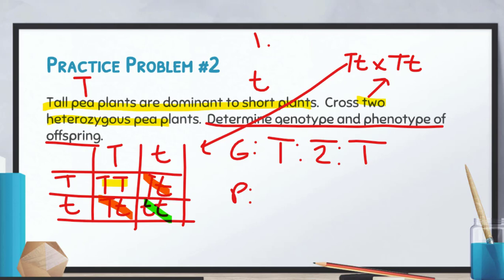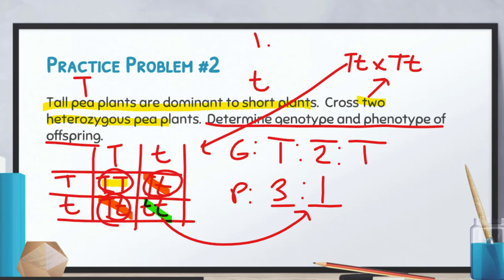Okay? So now let's look at our phenotypes. Remember, there are 2 possible phenotypes. It can either be short or tall. How many of these are going to be tall? Well, that one will be tall, that one, and that one. Remember, if it has a tall allele, it will be expressed. So there's 3 of them. And short is then going to be just 1. This is the only one that's going to be short. Okay? So again, follow each step. Think about what the terms mean. Homozygous, heterozygous. Remember, there are 3 possible genotypes, and there are 2 possible phenotypes.